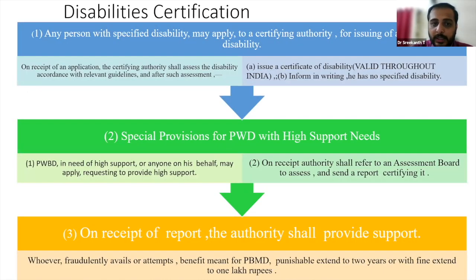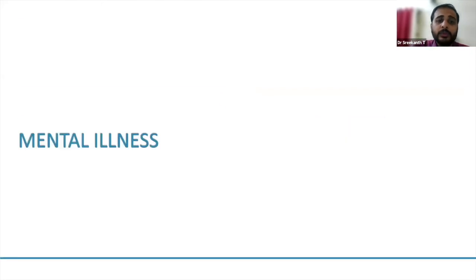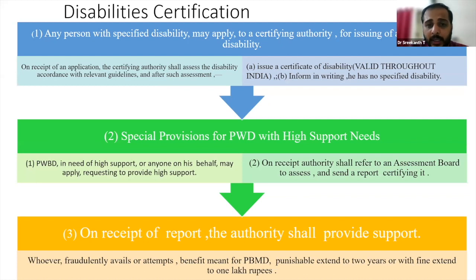So now we will move on to the disability assessment based on each condition. As we know, the disability certification process is currently done based on the UDID method, where the person has to go to their respective district or taluk hospital, wherever the medical board is available, and apply online, and they will get an appointment date and time through their registered mobile number. And they have to go and apply for the disability assessment process. So currently there is a unique card they will get.